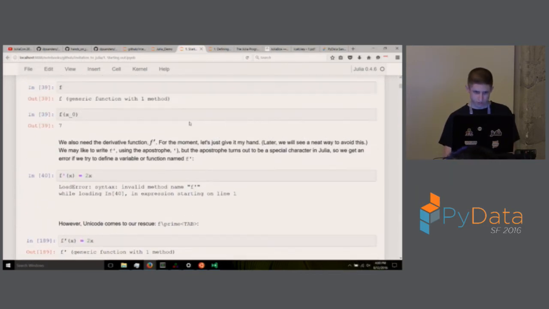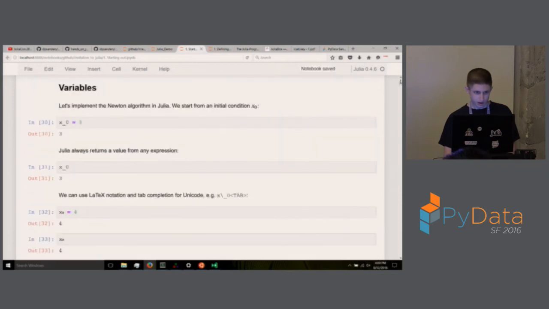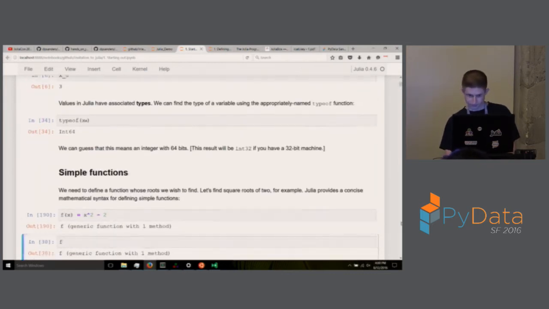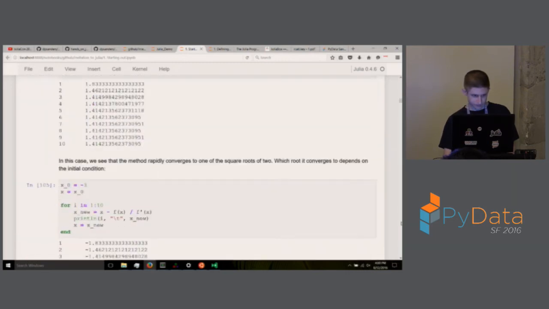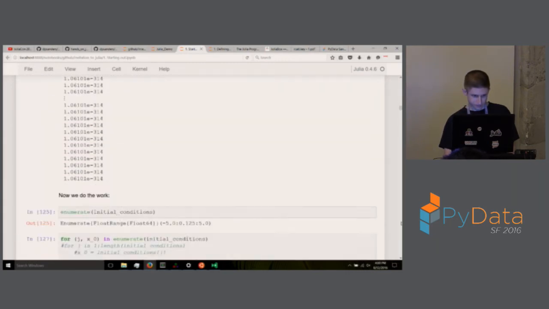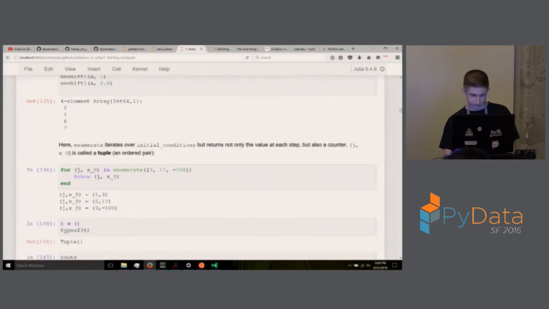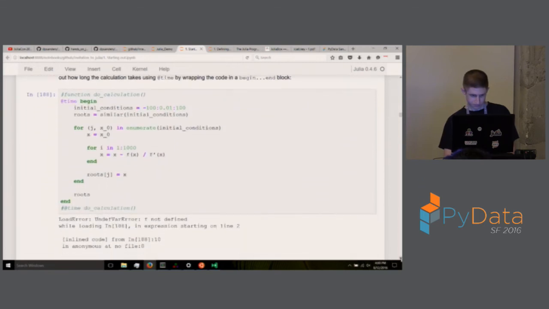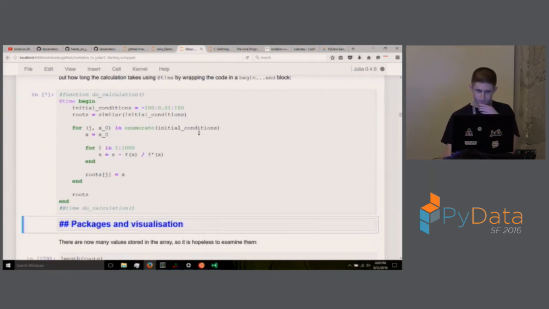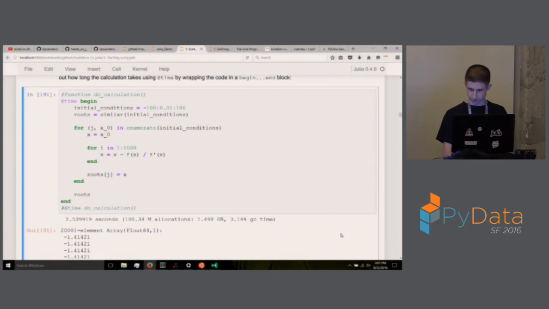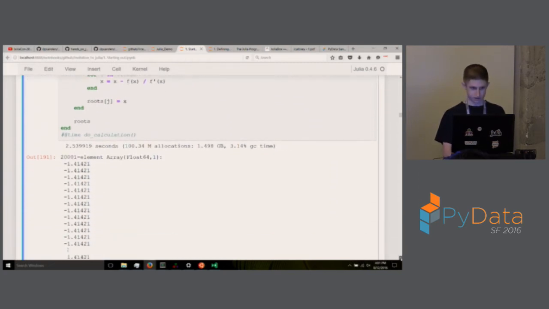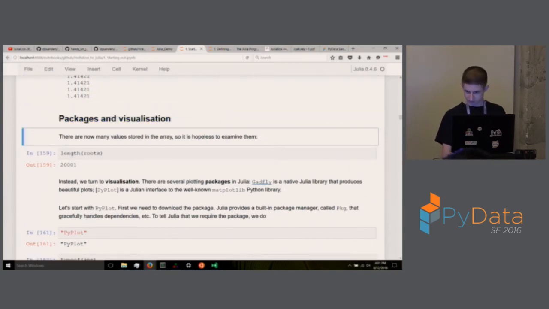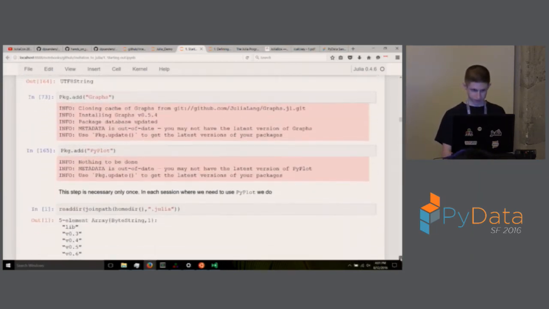So f prime and f, there. Okay. So now I have the 20,001 roots that I calculated, and we can plot them.